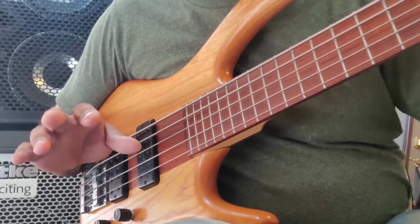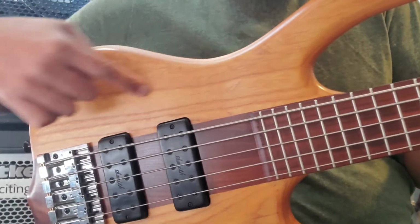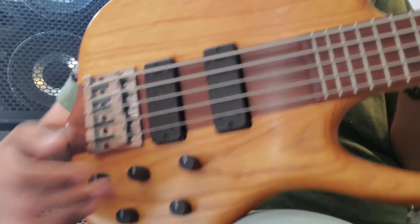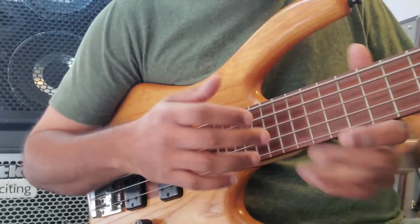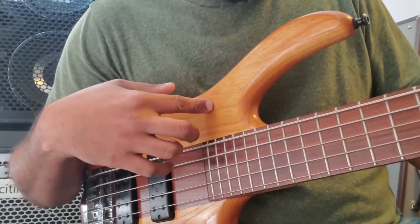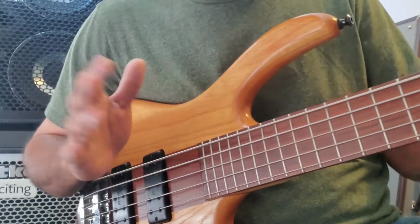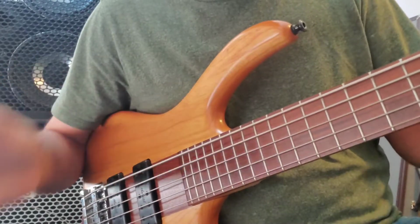Well, the reason why I believe it was at the show is because the figure on this exact, well, no bass is gonna have the exact same figure. Like, the wood's gonna be different, but the grain and the exact shape of the figure was in a video that I saw somebody testing a bass, and in the background I saw this one. If I'm not mistaken, unless there's another bass with this exact same grain, then it's not this one. But I think it is. I haven't confirmed it. I'm not really pushing to confirm it either.